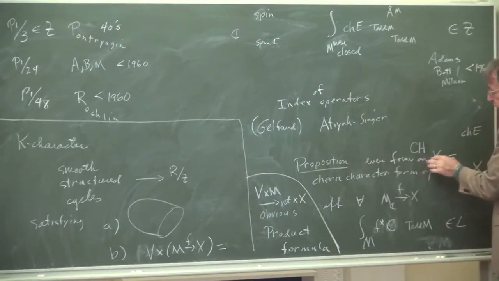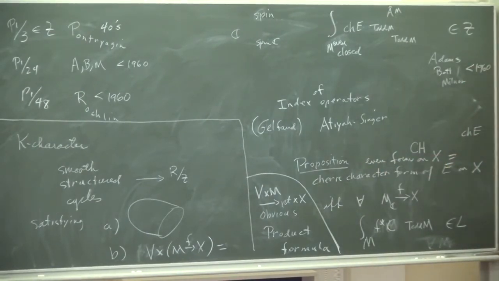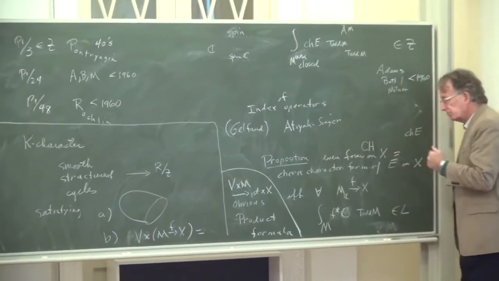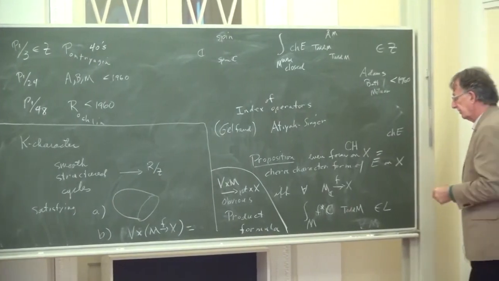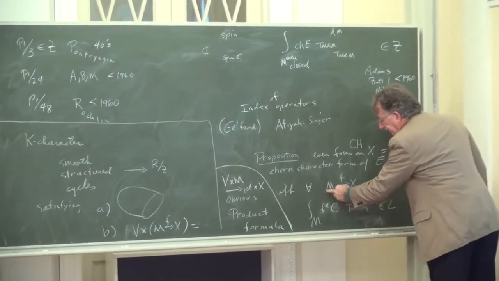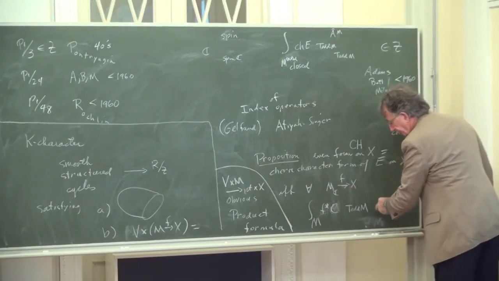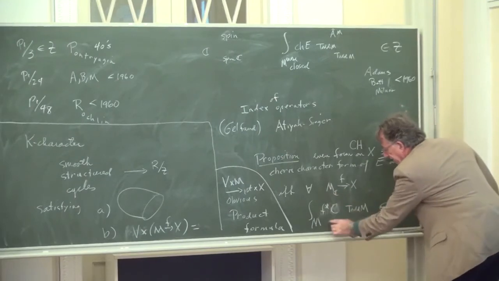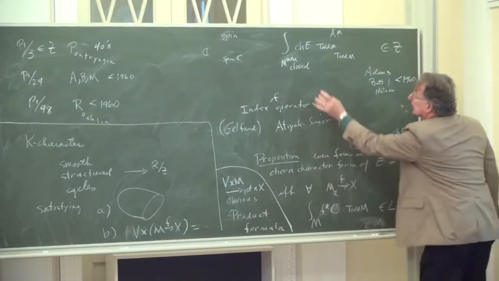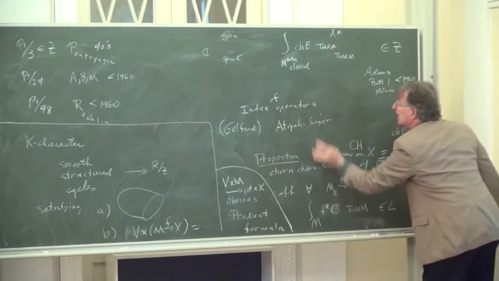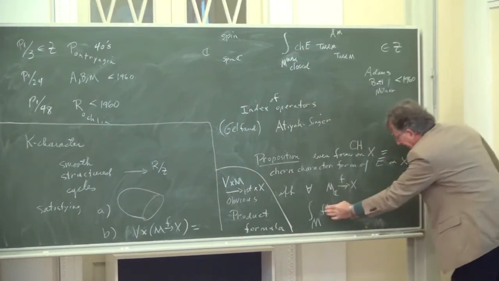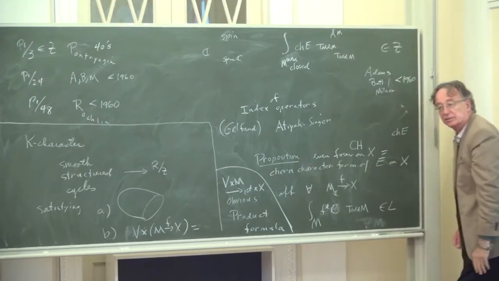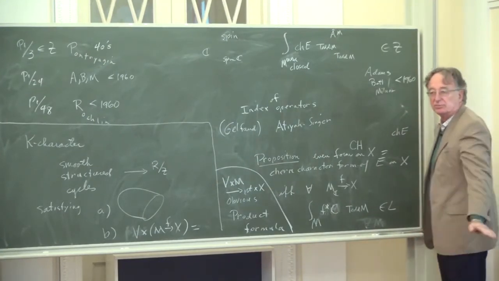So an even form on a manifold is the Chern character form of some complex bundle if and only if, for all even closed manifolds mapping into the base, when you pull back this form, this expression, if you put in the Chern character of E, this would be an integer. So this is a necessary condition, that this is an integer. And it's also a sufficient condition. That's the theorem. So it's extremely beautiful.